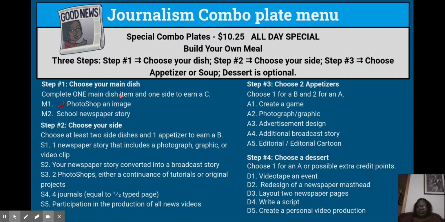So here are some of the assignments though. Okay. So you would just take a list of activities, and I don't think I've counted this before. So this is 15, 20. So they've got 22, 23 assignments on this sheet. Some of them are repeated. All right. But it's just a choice. You can do any of these things. You have control over what your grade is going to be.